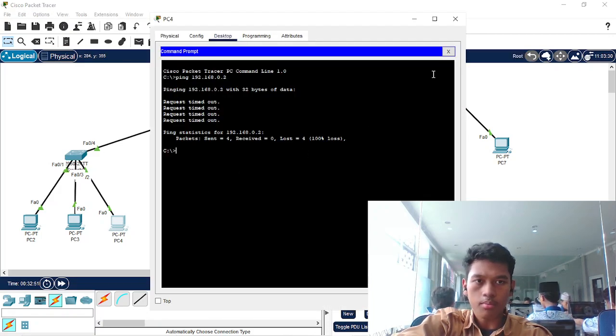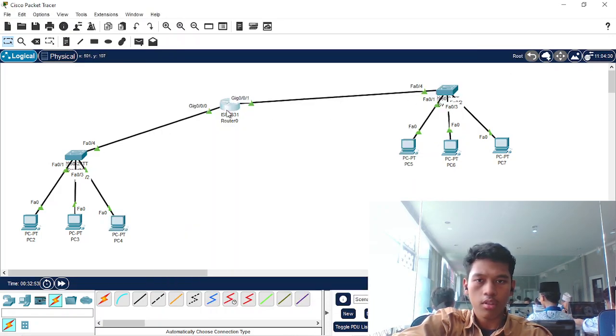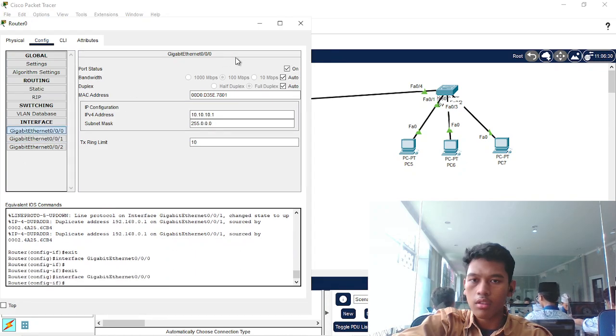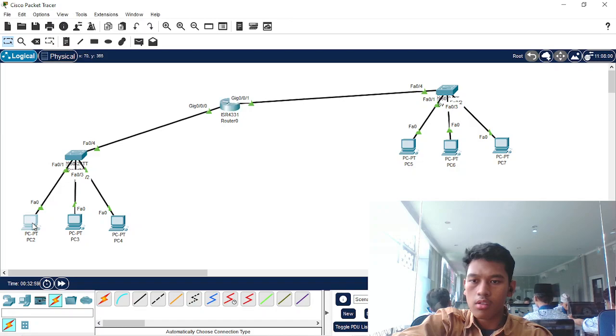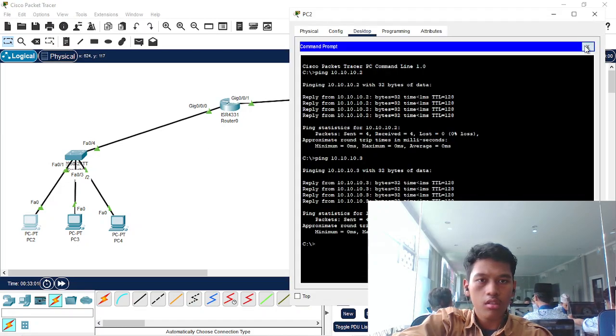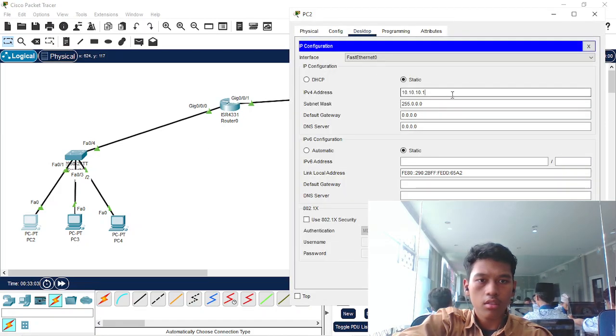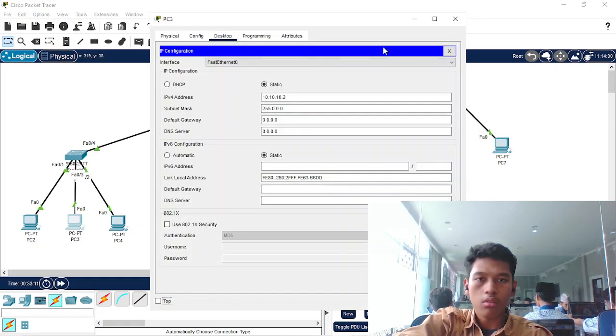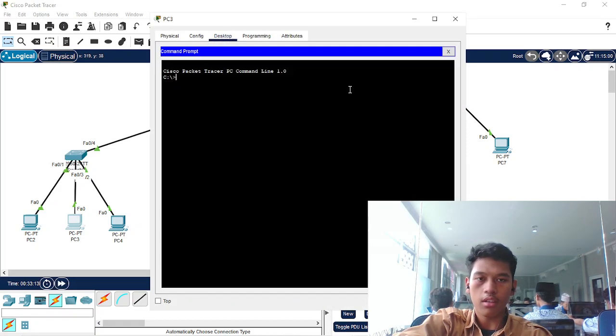I think there's a problem with this. Oh, it uses the IP address that is used for the router. Okay, so we'll use this PC instead. No, it wasn't a big problem.